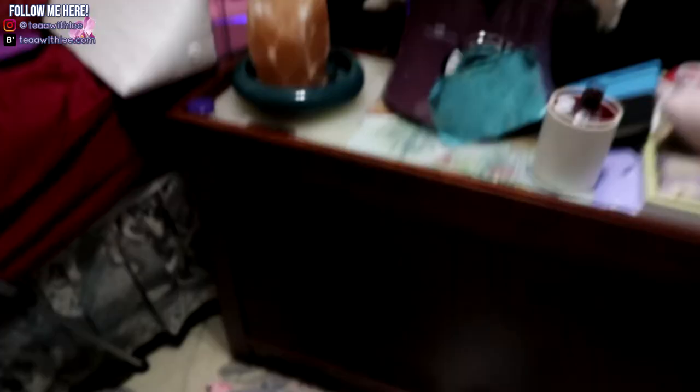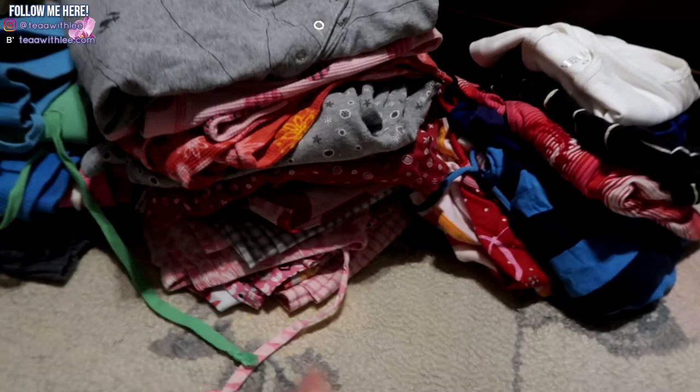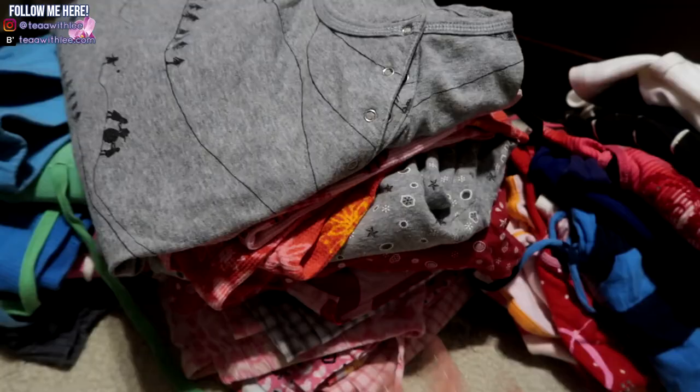Now I'm going to show my donation pile and I'm really excited to give these things away — not only were they sitting in my drawers for years, but I like to donate at the end of the year because I always think about people who really need clothes for the winter. This includes my bag full of belts. I don't have a lot of room in my closet so I didn't go in there — I already fixed it up so many times this past year, and I'll include it in my room tour coming in December.